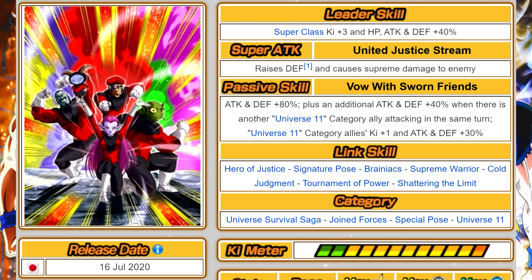The links are Hero of Justice, Signature Pose, Brainiacs, Supreme Warrior, Cold Judgment, Tournament of Power, and Shattering the Limit. So we've got some pretty solid links there. I'm going to allow them to work well with a lot of these other Pride Trooper units for sure. Things like Hero of Justice, Signature Pose, Tournament of Power, obviously all very, very good, right? Supreme Warrior as well. Then finally, his 12 key multiplier is 140%, which is what we expect from free-to-play units.